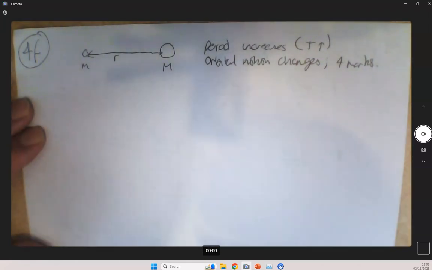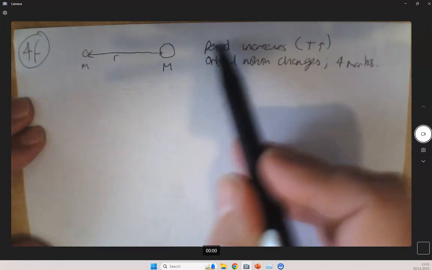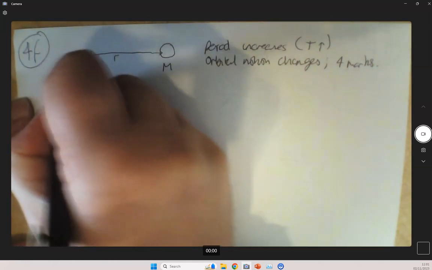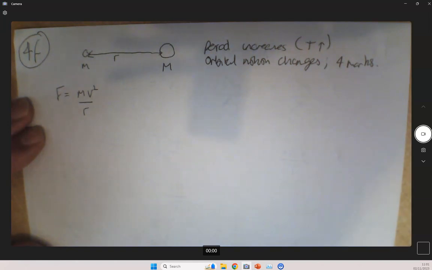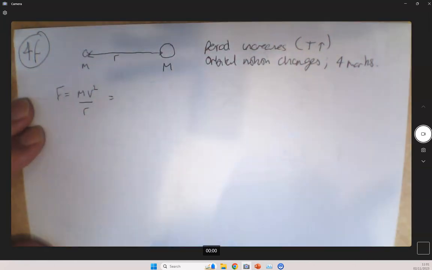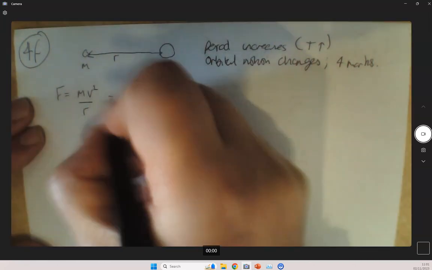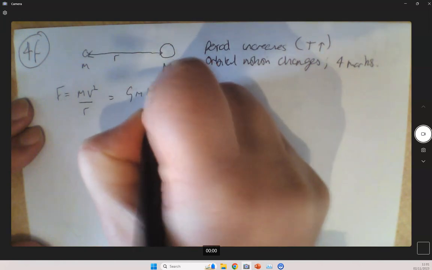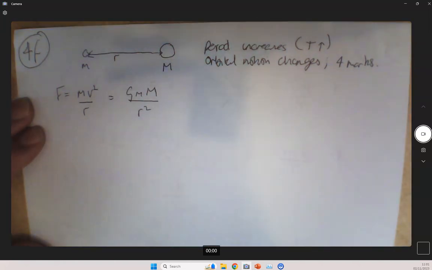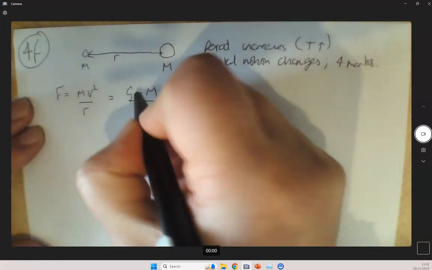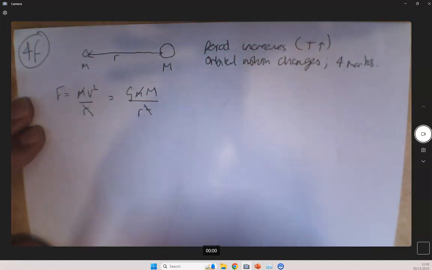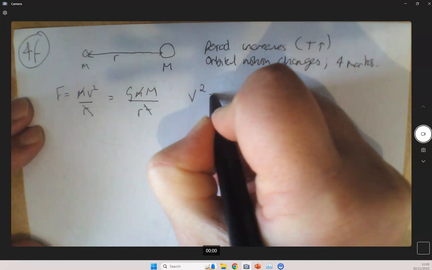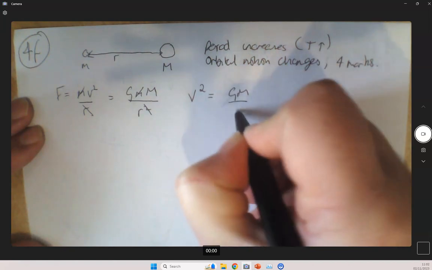Now, if I'm looking at this, I'm going to assume it's following circular motion, so the satellite's following circular motion. So I know that from circular motion I'm going to require a force, mv squared upon r, to maintain that motion. And it's a satellite, so this force is going to be provided by gravity, so I can use Newton's law of gravity. So I've got those 2 equations. Now I'm going to simplify them. Let's get rid of the mass of the satellite because that doesn't matter, and I can get rid of one of the r's. So what I get is v squared is equal to GM upon r.